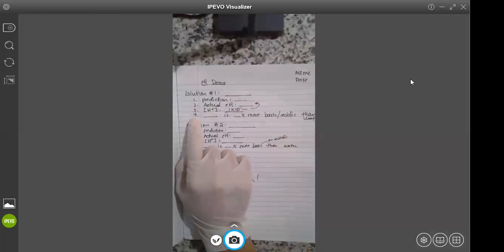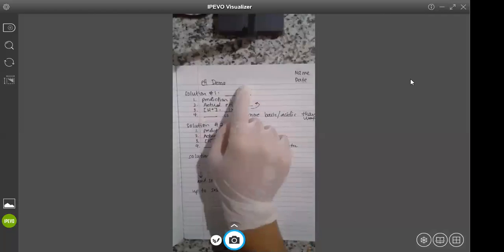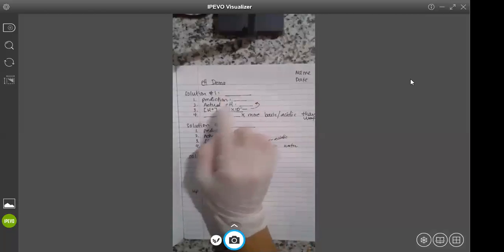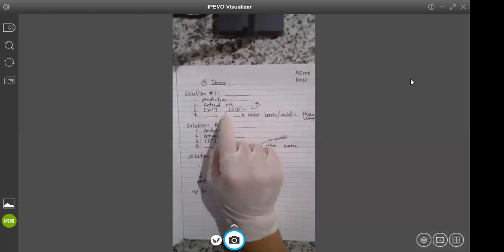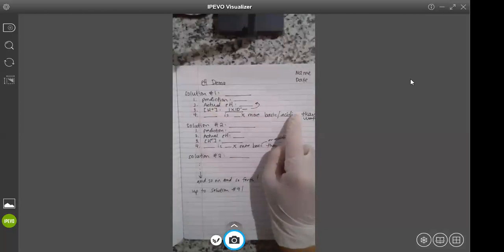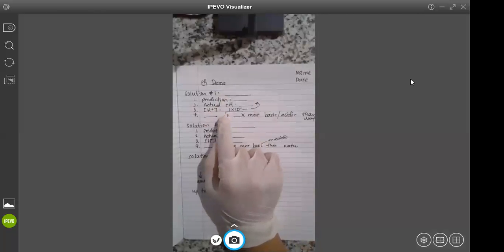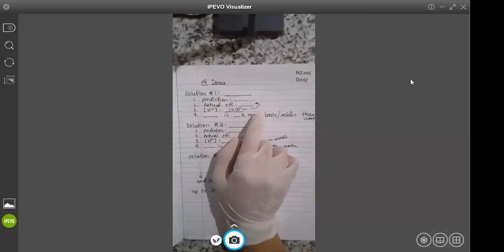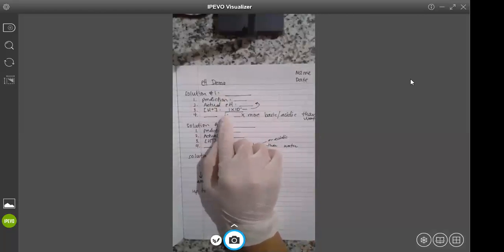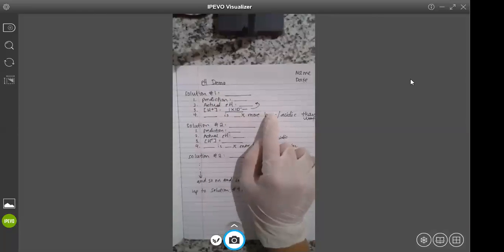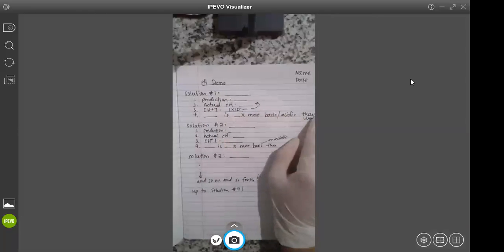And then lastly, for number 4, solution 1, you're going to tell me what it actually is. For example, if it's water, then water is blank times more acidic or basic than water. So water is supposed to be a pH of 7, right? And 7 is 1 times 7, right? So water is 1 times more basic than water or acidic than water.